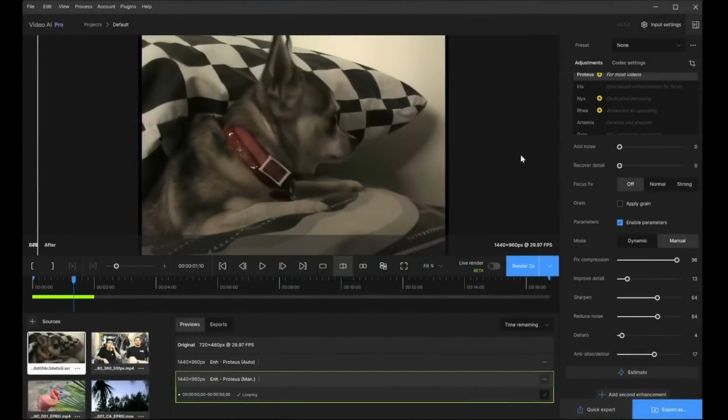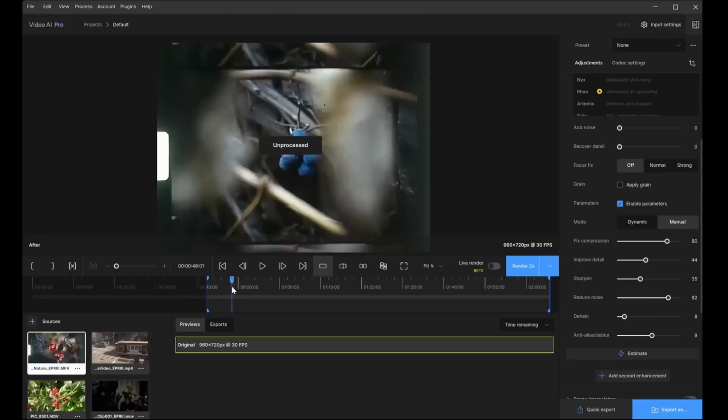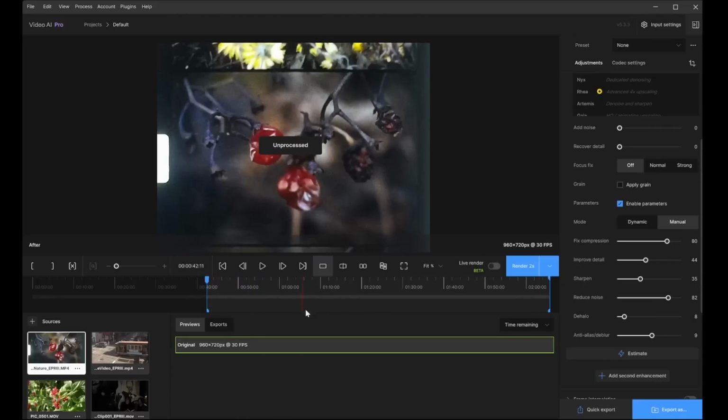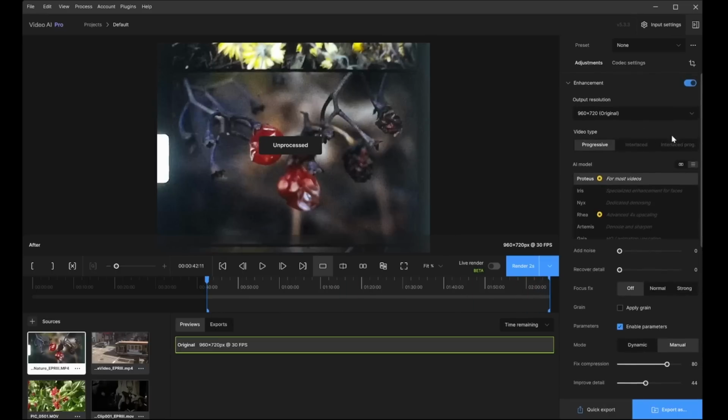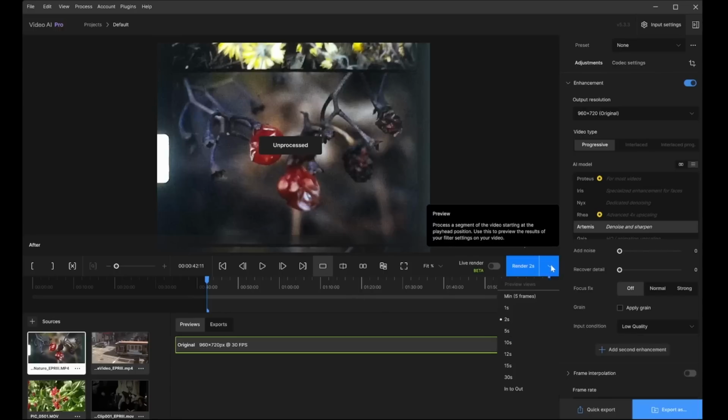And just for fun, we're going to go ahead and take a look at an 8mm piece of footage. We'll just do the quick round of enhancements. We have these berries on this footage, and I want to go ahead and just enhance these. So let's start fresh on this thing. Obviously, there is no interlacing, so that tells me let's go progressive. I am going to use Artemis, and just to kind of show how powerful this tool is, I'm going to just use the low quality, and I'm going to run this a little bit more.